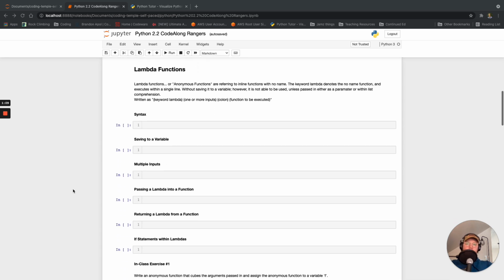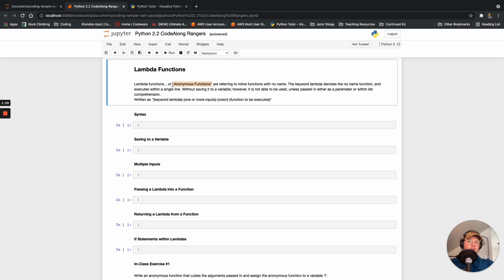So Lambda functions, it's just another way of writing a function, but there are some advantages to it as well. Lambda functions operate just a little bit differently than the way that we've previously worked with. They're called anonymous functions because they're not named. And you can really only call them once, because they're not named, unless you save it to a variable, which we'll get to in a little bit. But they're inline functions, so they happen in the same line as the code. They don't move around inside the code. They just get used once inline, and they don't have any name.